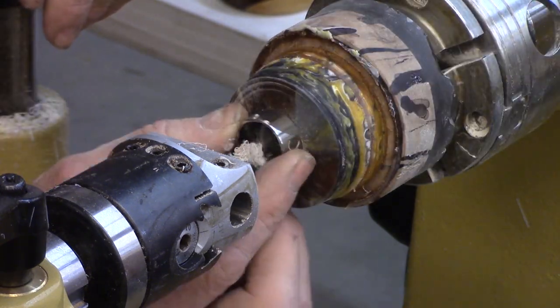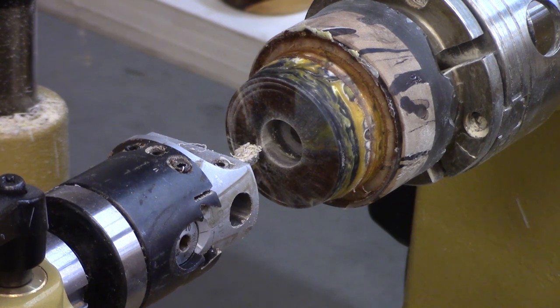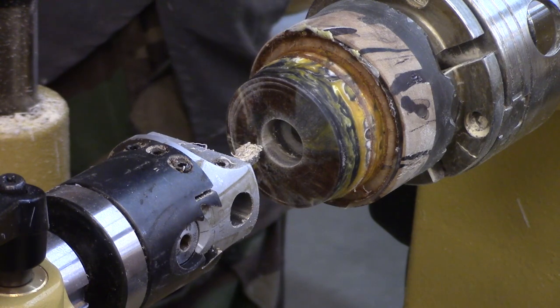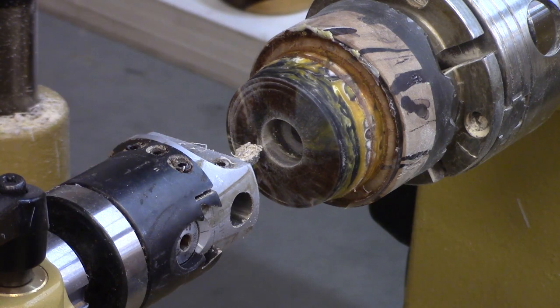Now we've got to start checking. We've got a long ways to go if we're going to use this core. I need to make sure that we can use this core with my clamp for this. Ooh, that's close. We can't. So we'll do a different one. Did you get all your inserts back? I didn't, and I'll use one of them if it comes back up here.